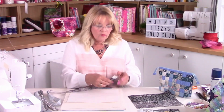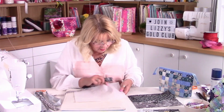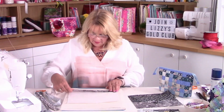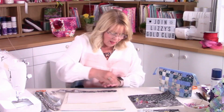If you've got something with a selvage, just trim those off, because those first edges I want you to put right close up to this edge here. Just make sure you've got your glue side facing up, because obviously we're going to glue all of these down. So you're going to start off with one. Now this does take a little while, so I have got one that I've done earlier.